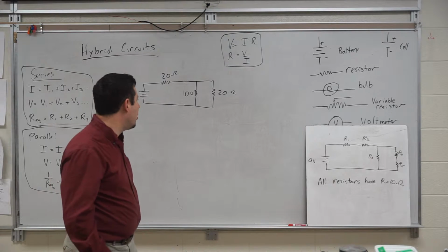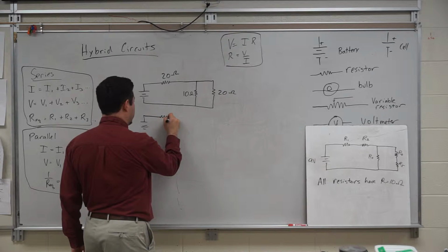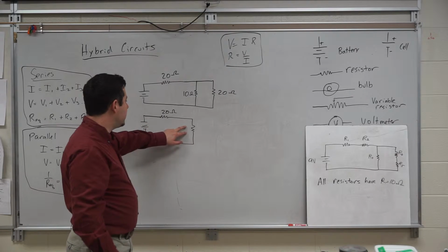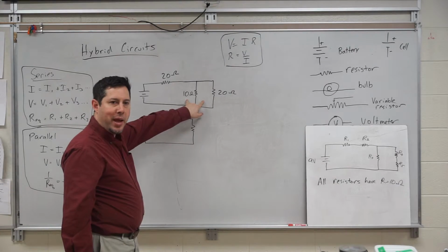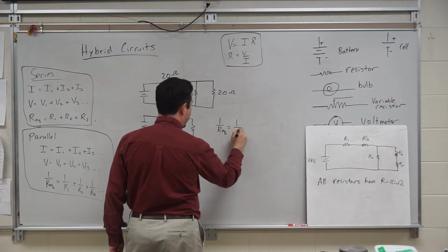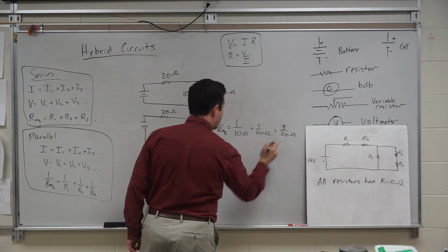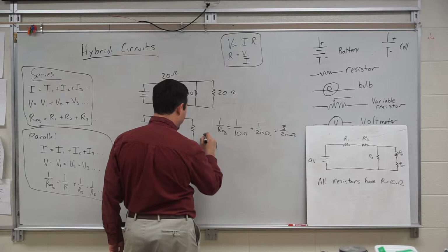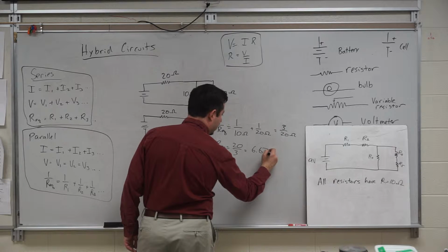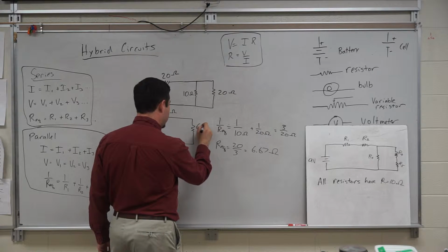Now we can simplify this even more by saying this is equivalent to a 20 ohm resistor plus a resistor here that would be equivalent to these two. Now these two are in parallel with each other. So if we want to find the equivalent resistance, we know 1 over R equivalent is equal to 1 over 10 ohms plus 1 over 20 ohms, which is a total of 3 over 20 ohms. So taking the inverse of this, R equivalent is therefore 20 over 3, 6.67 ohms. And we did something like this before too.